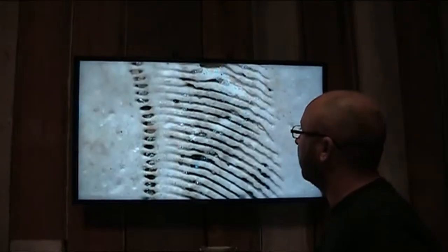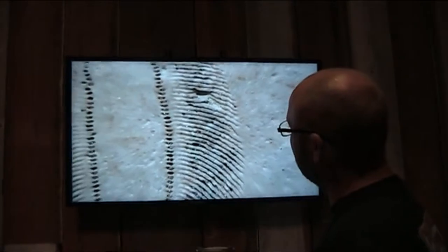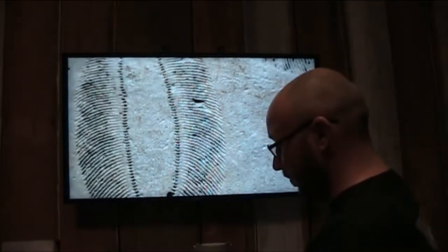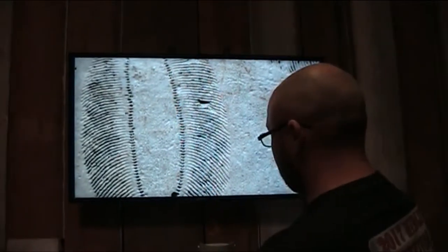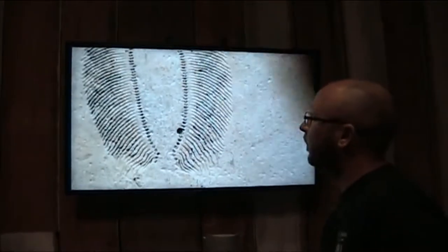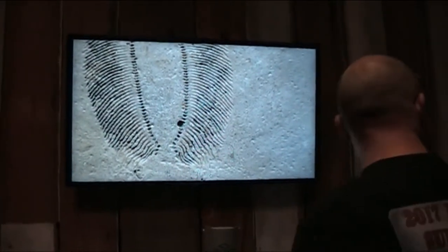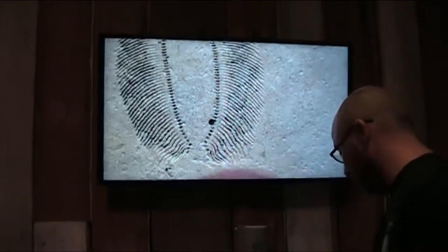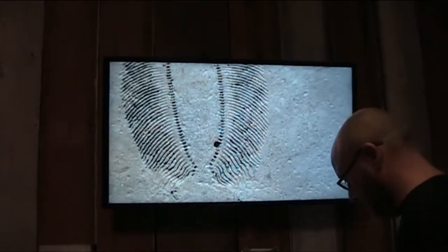Alright, so now we're really close to them. What do they kind of look like? Side of a fish. Scales. Scales? Okay, what else is on the side of a fish? Fins. Right here. How do fish breathe? How do fish breathe, Brenna? You don't know. Gills. That's how the organism inside this thing breathes.